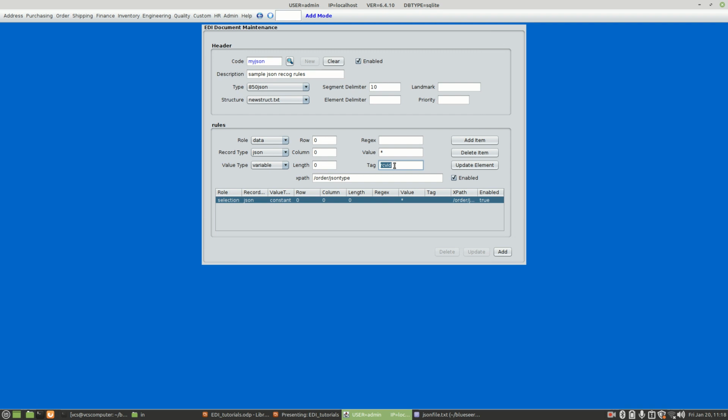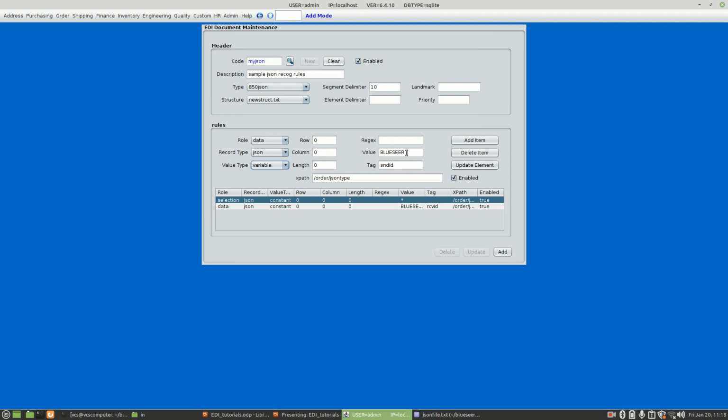If not, you can always hard code it. So as soon as it recognizes this file, it knows the receiver ID is going to be value BlueSeer. Because you always have to have a sender and receiver ID at least recognized in the file. This is going to be a constant, by the way, since we're making a constant. And we're going to click add item. And then the sender ID we're going to get from the content.